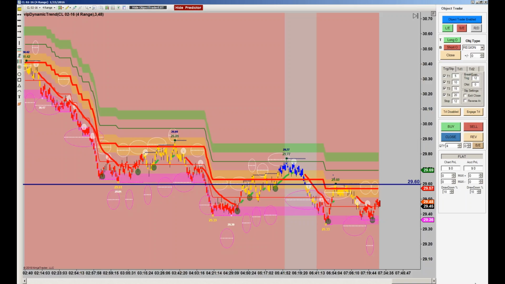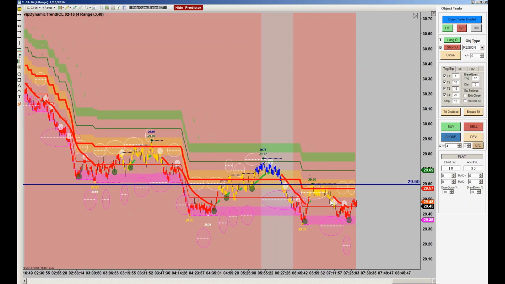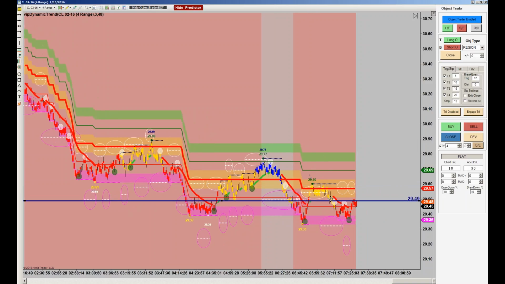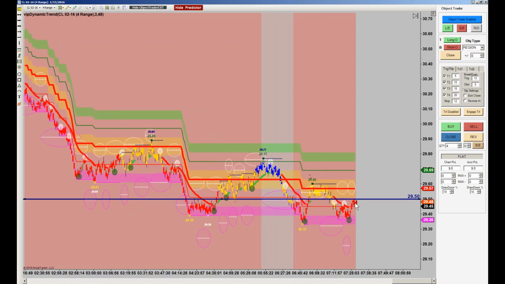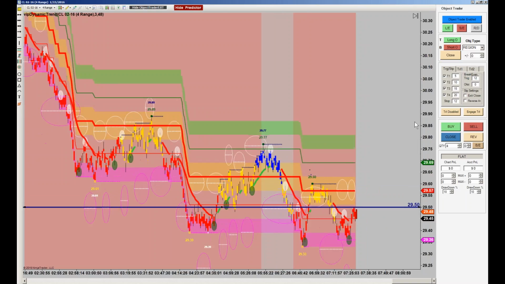Now, this little trade right here, I can see something that's happening right now because see where that ellipse is right there? That's pretty much hitting that previous ellipse right there. So it looks to me like it would turn down and head on down a little bit. Does anybody agree with that? Does that look like that to you? It does to me a little bit.